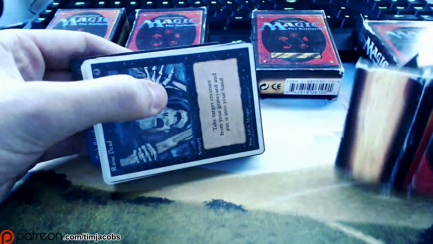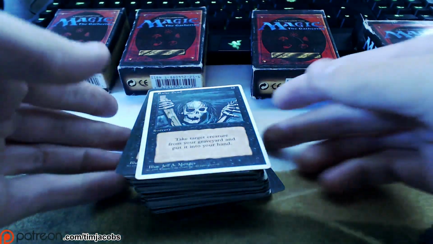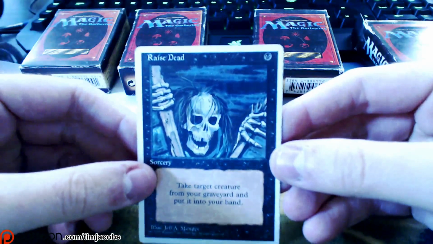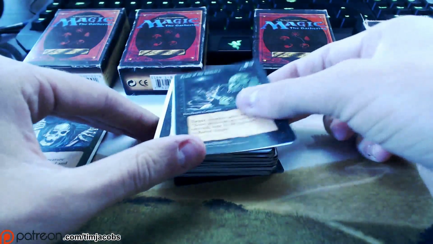I didn't play Magic during the time these cards came out, so a lot of these cards will be me seeing them for the first time, so it'll kind of be my initial reaction. First card, Raise Dead. It's a 1-cost. Take target creature from your graveyard and put it into your hand. Really like that card.